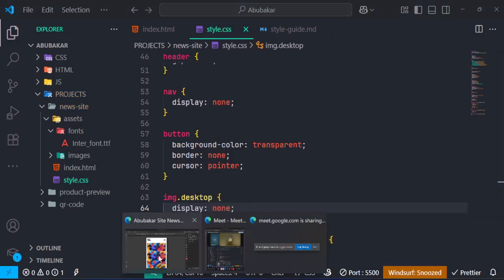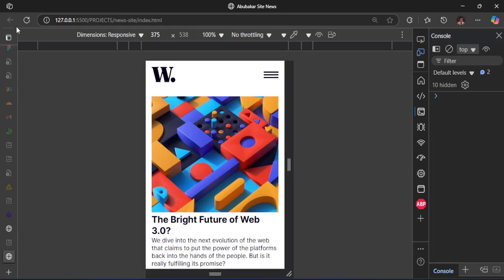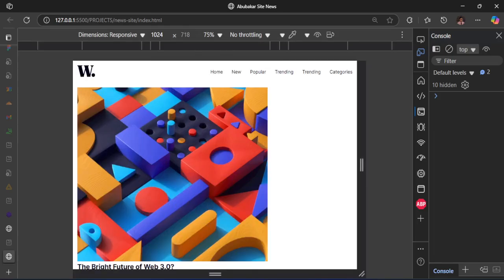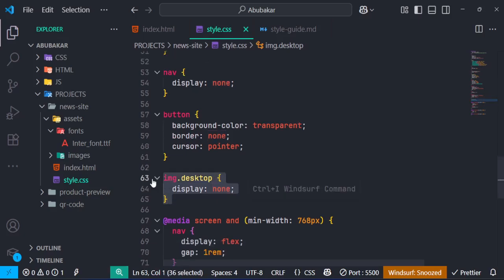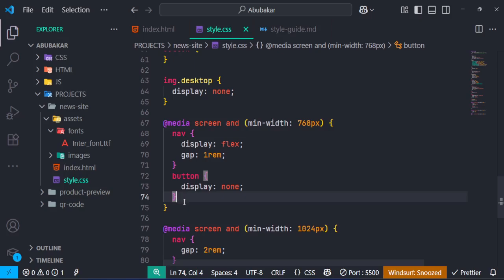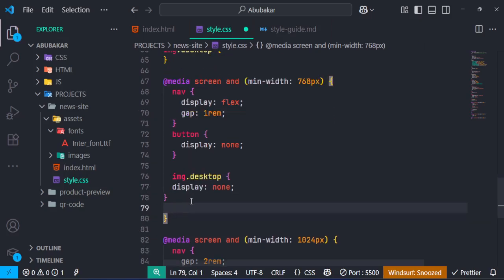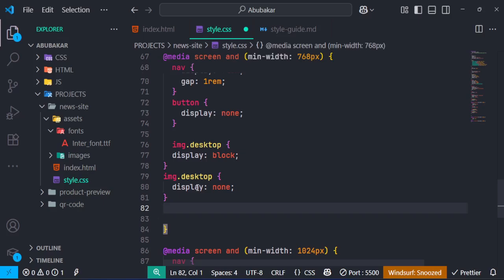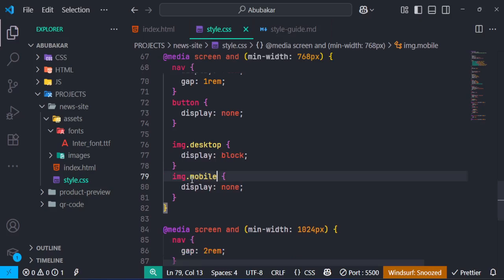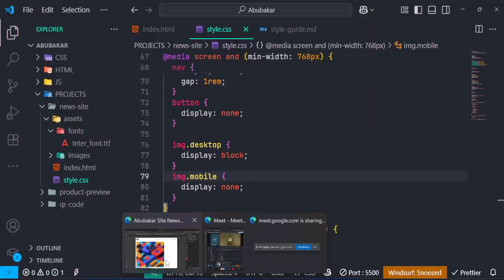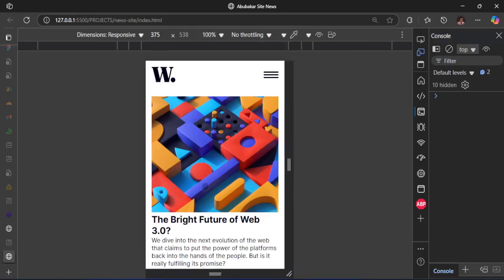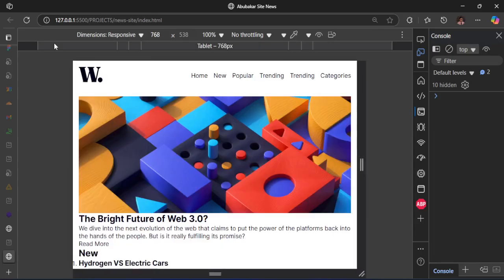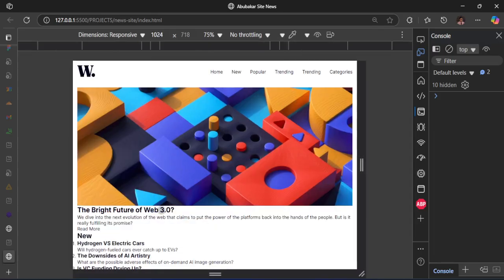Once we go back to the page now, can you see? It's no more showing. But when we go to desktop, we want to show it and we want to hide this one so that I don't see them. So now copy it on this screen. On this screen, image desktop is going to be block, but for the mobile one, let me target the mobile, then that one is going to be none. So that's what you just be doing: hide one item, display one item based on the screen. Can you see now? When we're on mobile, it will show the mobile one. When we're on desktop, it will show the desktop one for the user. But we still have a lot of work to do here.